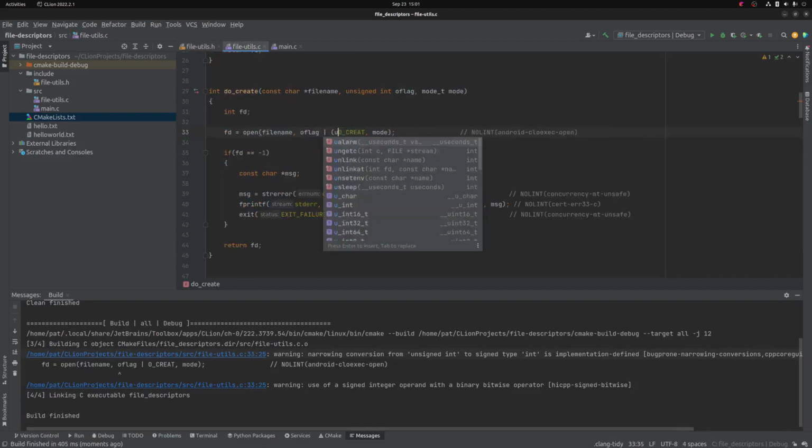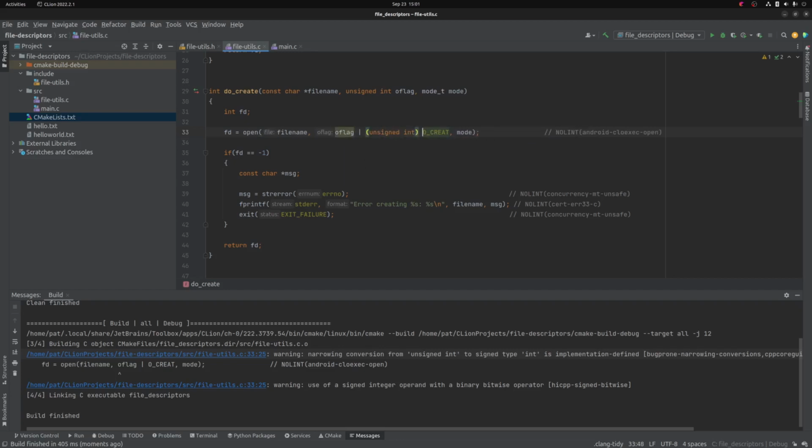Just because of how C works, you need to jump through some hoops to get this to compile cleanly.